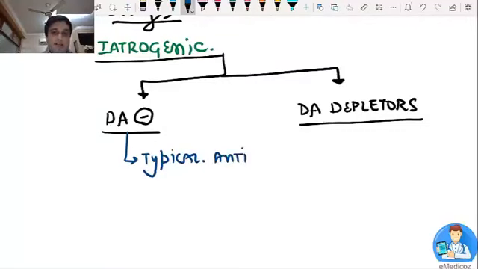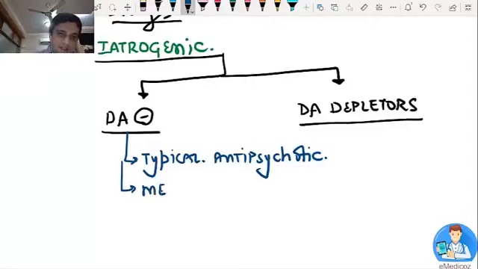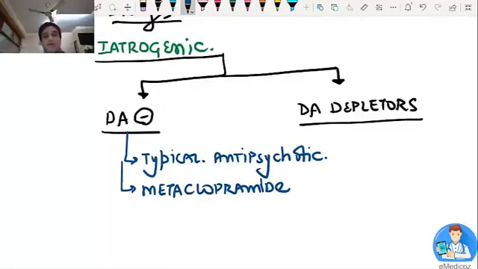antipsychotic. Now people are writing antipsychotic, fine, good, but you should be very typical about this answer. Okay, otherwise the examiner will give you atypical numbers. So typical antipsychotic. Okay, if you know the names, good, that's the haloperidol or butyrophenone group of drugs, very important. Second happens to be a drug which I know is metoclopramide. Metoclopramide is an injectable, oral, everything, antiemetic, very famous, metoclopramide. Right. Many more examples and all these drugs are there, but I'm just giving you the chief examples.